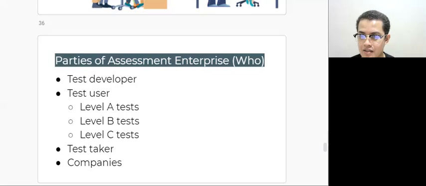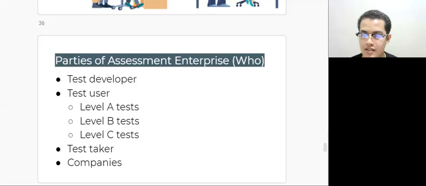Now, level A tests include your trade and vocational proficiency test. Okay, so most interest inventories and group or individual and multiple choice tests that employ simple metric as the main avenue of interpretation, such as your occupational clusters, okay? And we also have the level B test.